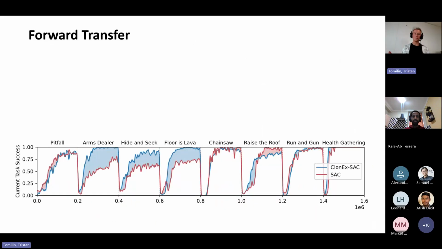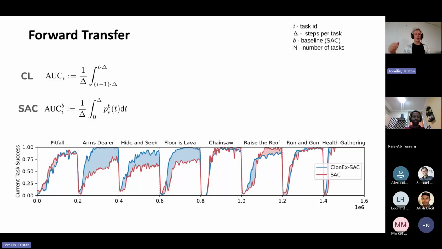And finally, forward transfer is visualized by plotting the evaluation curve of a continual learning method and comparing that with the soft actor critic baseline, which is simply directly trained on the environment itself, just individually and separately. So good forward transfer means that we have learned something from initial environments that we can now leverage to learn new environments faster. Perhaps in this 3D Doom environment, we have learned that running headfirst into walls is not a good idea and probably does not lead to high rewards. So that's why it's able to learn newer tasks faster and have positive forward transfer.